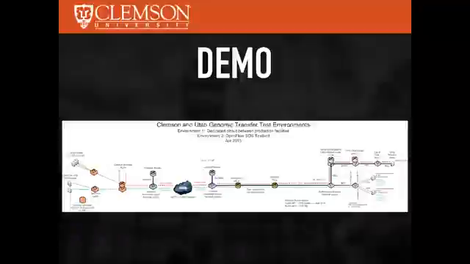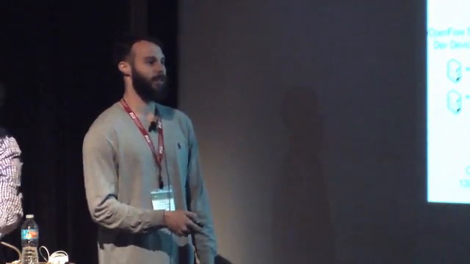It was great. So now we have a demo. This is our Clemson to Utah link over AL2S. This is a really complicated diagram. And so what I pretty much want you to see, these are our clients and agents on the Clemson side.